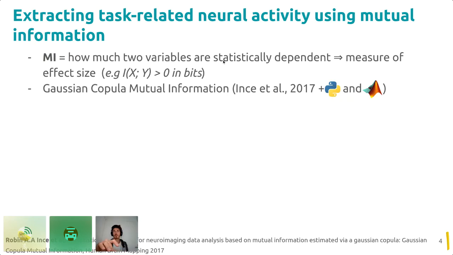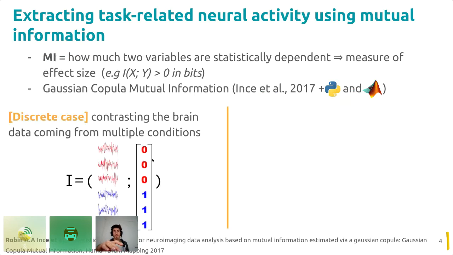And if you want to read a bit more about information theory, I strongly recommend the paper of Robin Ince. It's a really nice paper, and he also provided the code, Python code and MATLAB code, of a special type of mutual information that I think originated from economics. It's called Gaussian copula mutual information. It's a binning-free method. It's really nice. So in this presentation, I'm only going to scratch the surface of what you can do with MI.